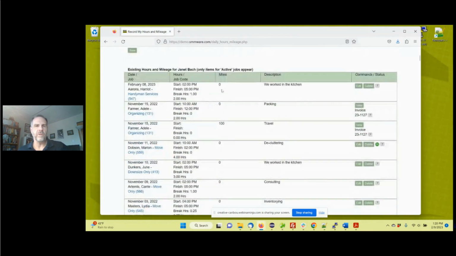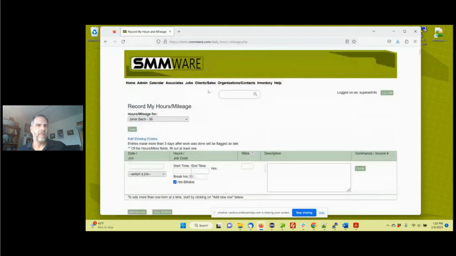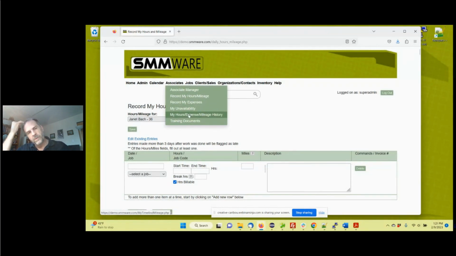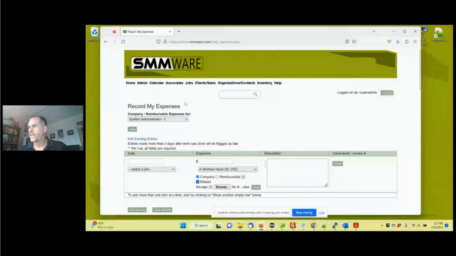Up at the top is the area where you create new entries. Down below is the list of existing entries. And once the job has been closed, the hourly entries drop off of here. And the idea is to keep this particular listing down to something reasonable instead of going on infinitely. The other place you can go is the history file or the history command, and that does let you see your hourly entries for closed jobs. But here on this screen, we kind of want to focus on the here and the now. Let's take a look at recording expenses.